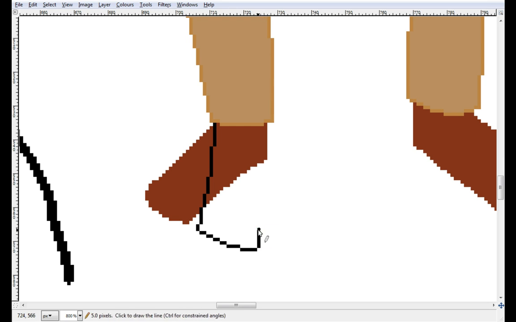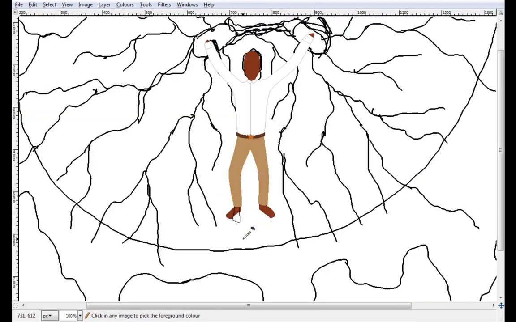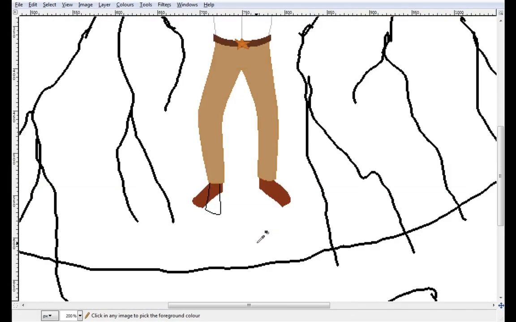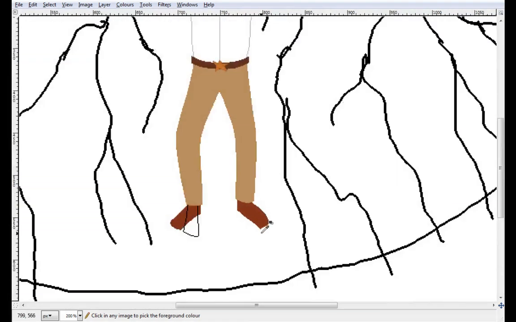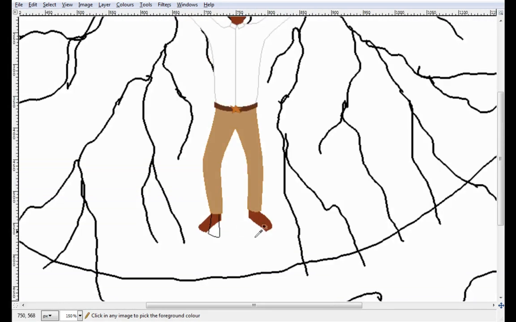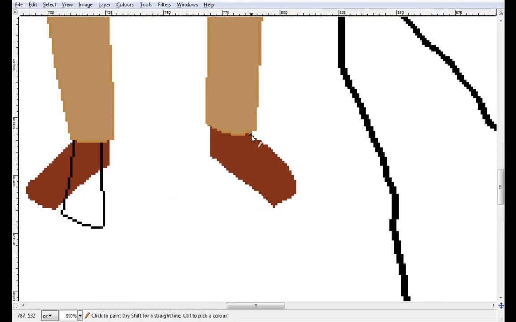These are, of course, honking big feet, but when you zoom out again, you might have a different opinion. Now it looks tiny, doesn't it? And that's fine, because we're going to cover it with a shoe. So, I need to think here. Okay, we'll do this one. We're not going to change this as much.